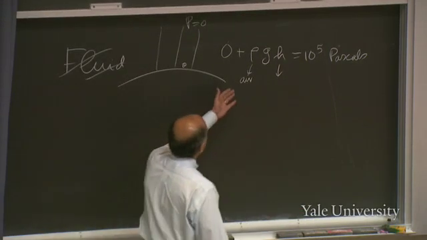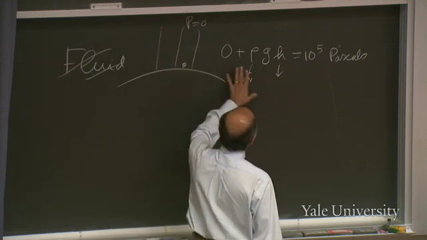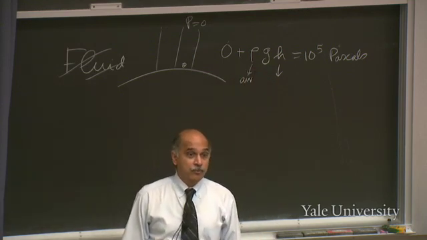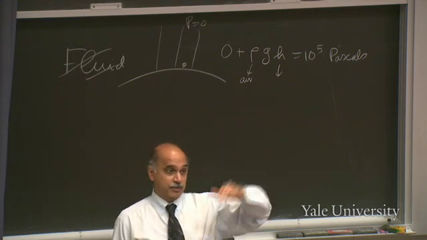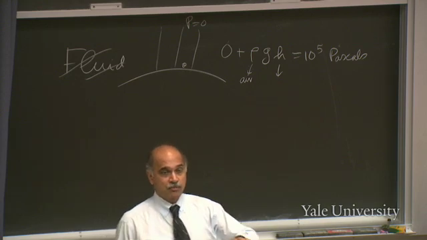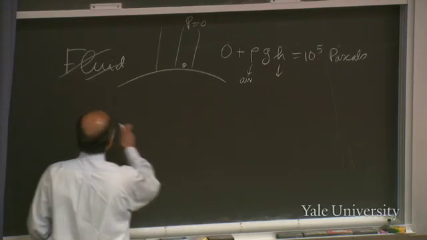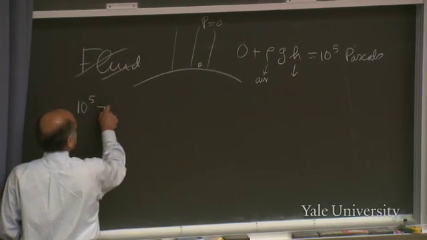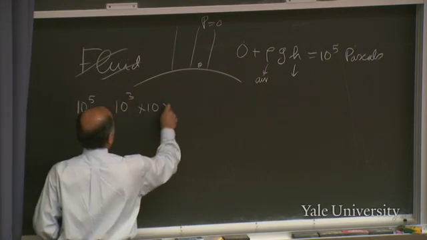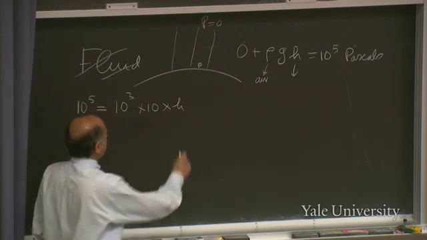Now let's see what you get here. Let's do the following. This is rho gh, and you can ask yourself the following question. If this was a swimming pool, how high would the water be? In other words, what height of water above the earth will produce the same pressure as our atmosphere does? Then I say, if I want 10 to the 5 pascals, the density of water is 10 to the 3, g, let's pretend, is 10, and h is what I'm looking for. Cancel all the powers of 10, h is like 10 meters.